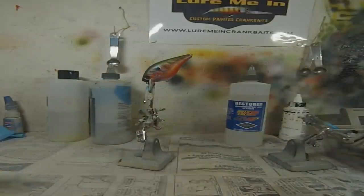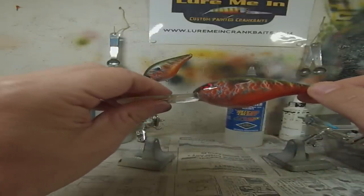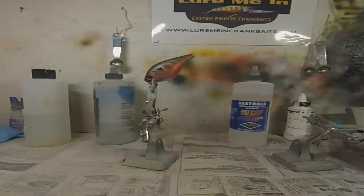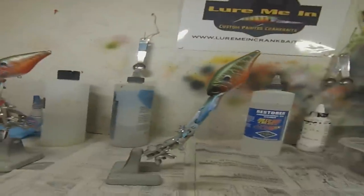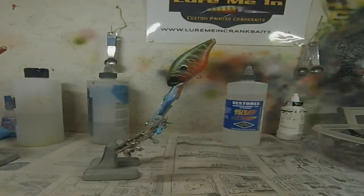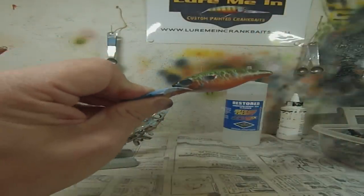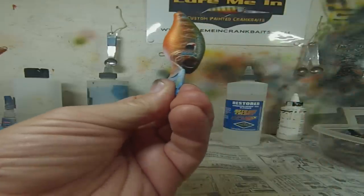There's one last thing we've got to do — that is the red little accent mark. Why do I put that there? Because I looked at some reference photos — some fish have them. Also, a little detail never hurt, especially when you're trying to sell your baits. One of the last things is putting that red accent on the gill. I put some paint on some painter's tape — just a few drops — and then I broke off a brush handle and used the little tip. Dip the tip into the red paint so you have more control, and just dot. That's it — it's that easy. Everything's in the detail; it makes you look like you've put a lot of time and effort into the bait.